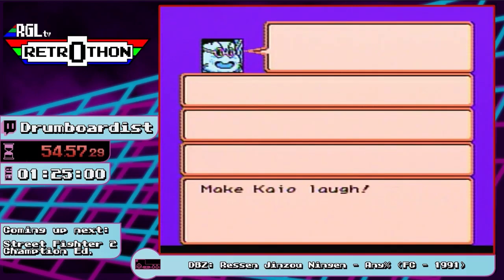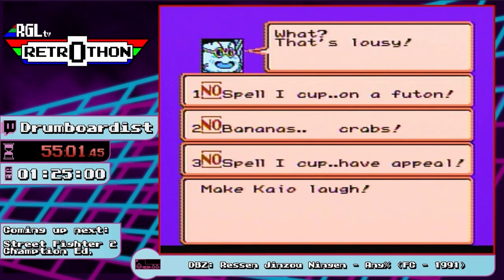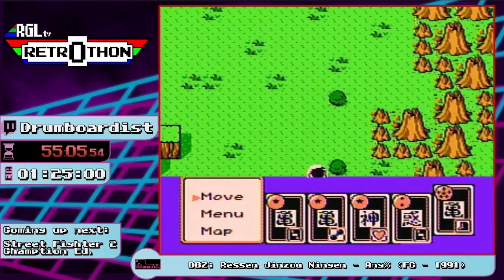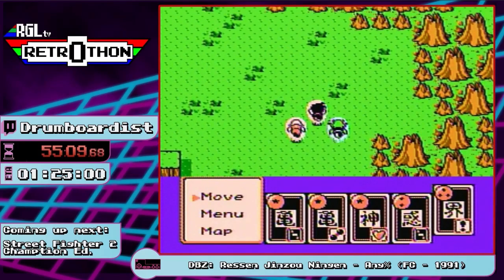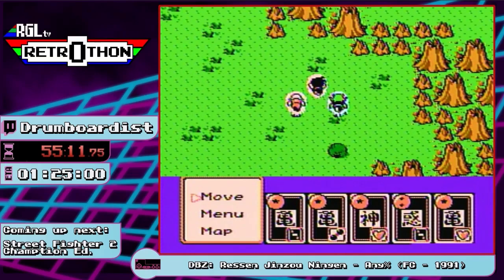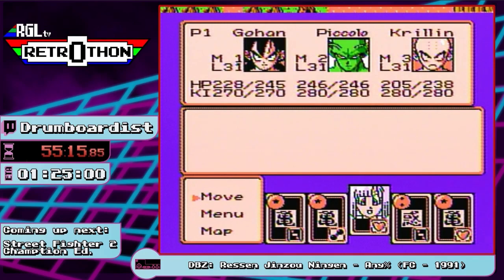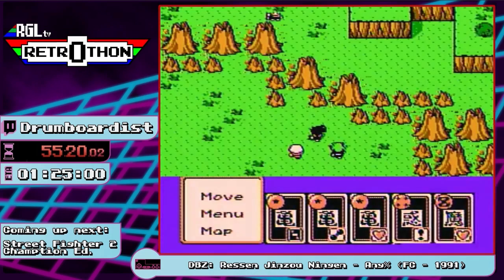Bloody... buggering, sooting... Spell I cup on a futon. Sounds like a bad pickup line. Spell I cup, have appeal. Is that like the banana peel? Oh, bananas have appeal. Ha ha! King Kai, you're bad at jokes. You're just bad at jokes, man. Come on. You're killing me, Smalls.